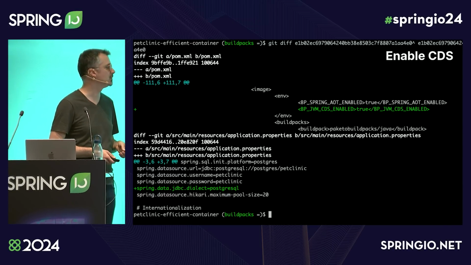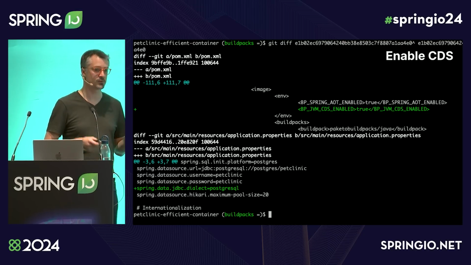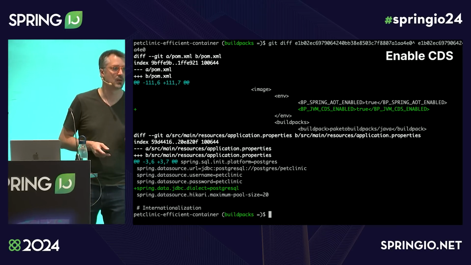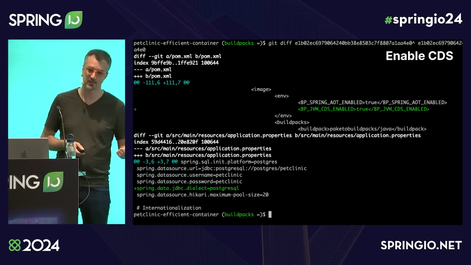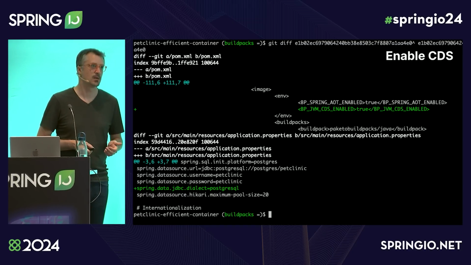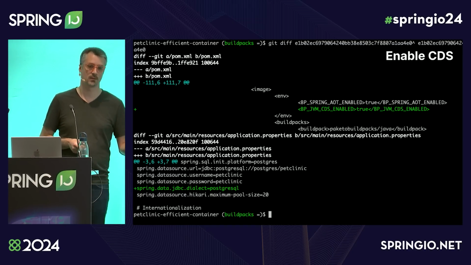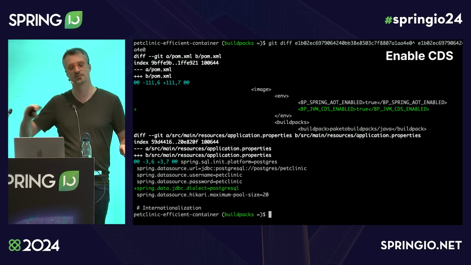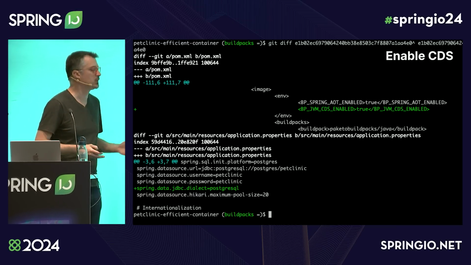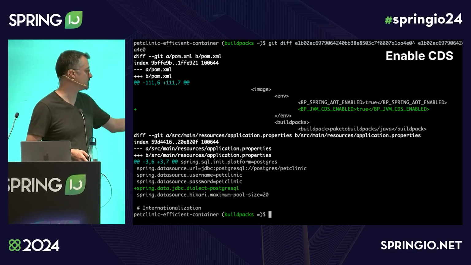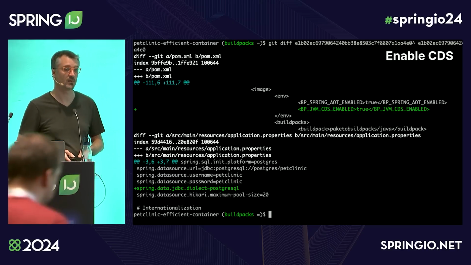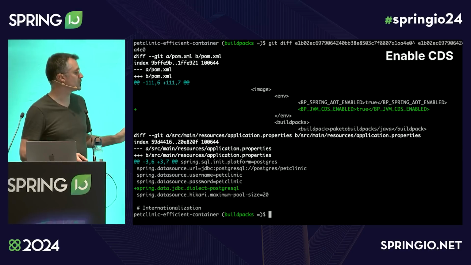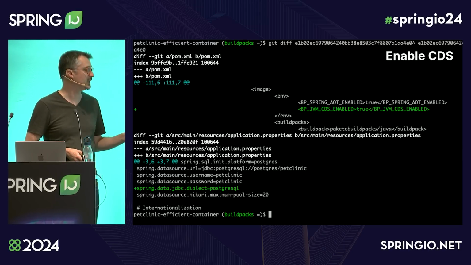BP_JVM_CDS_ENABLED. And the main constraint of CDS is that for some kinds of remote services, typically databases, they typically do some database connection when creating the beans, before the lifecycle is created. And we don't really control that. And sometimes there are connections because, for example, Spring Data needs to get the dialect used, so it will connect to the database to know that. So for each database, you can refine that with a small configuration.